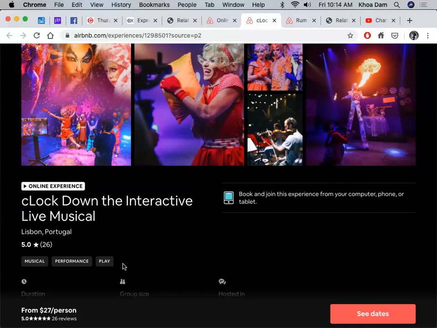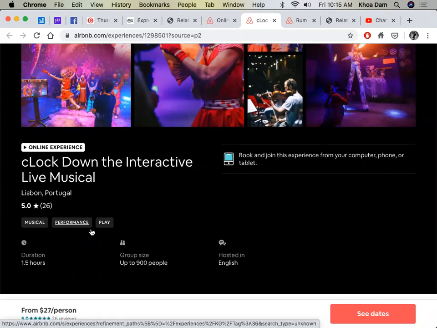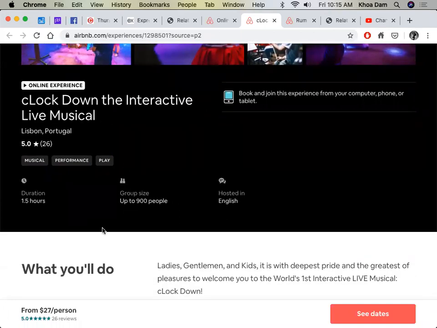So we should be able to add the tags we want. If the tags have the same value or the same string, that's going to be one tag. We're not creating another tag; we're going to use the existing tag. For example, musical is there. So whenever I create another event and I use musical, I'm not going to create a new tag, but I will use the existing one. That's decided by our backend, not by the user. Okay. Well, so we need to deal with it this week.